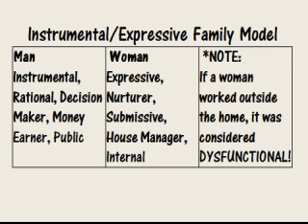the family model. And now in the contemporary world, while there are probably still some numbers of people who believe that this is the way a family should exist, and if it doesn't, there's something wrong, there's a problem, I think most of us would agree that this is an antiquated model, and that in today's contemporary world where we have many, many different models of the family, this can be a little bit problematic if we continue to stress that anything other than this type of family is dysfunctional.